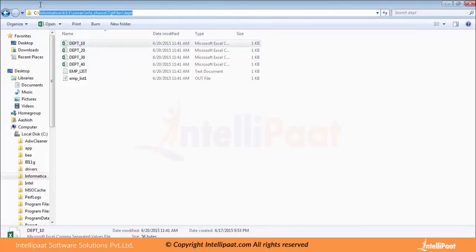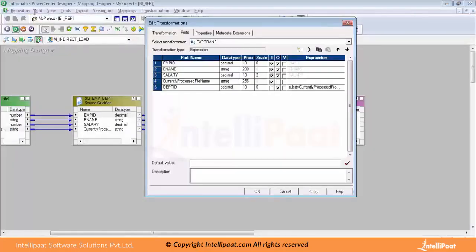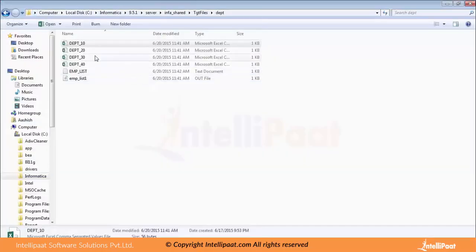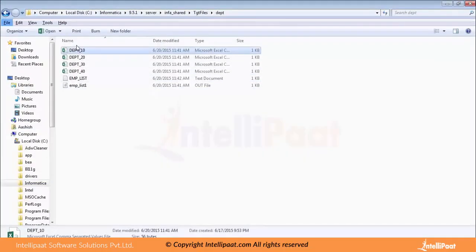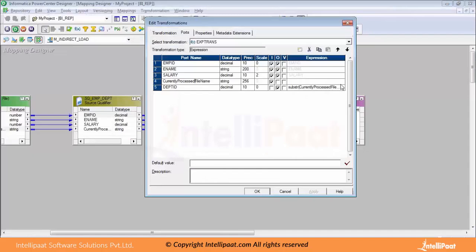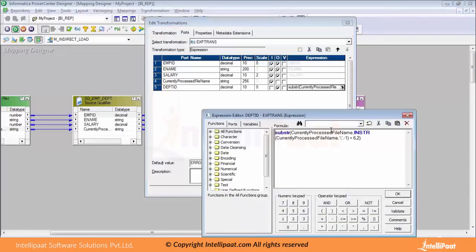It will come with the full path, that is C:\Informatica\9.5.1\server\infa_shared\TgtFiles\dept. So in that sense, if you want to get just this name, department_10, what we have to do is take the substring from the current file name using this backward slash, right?